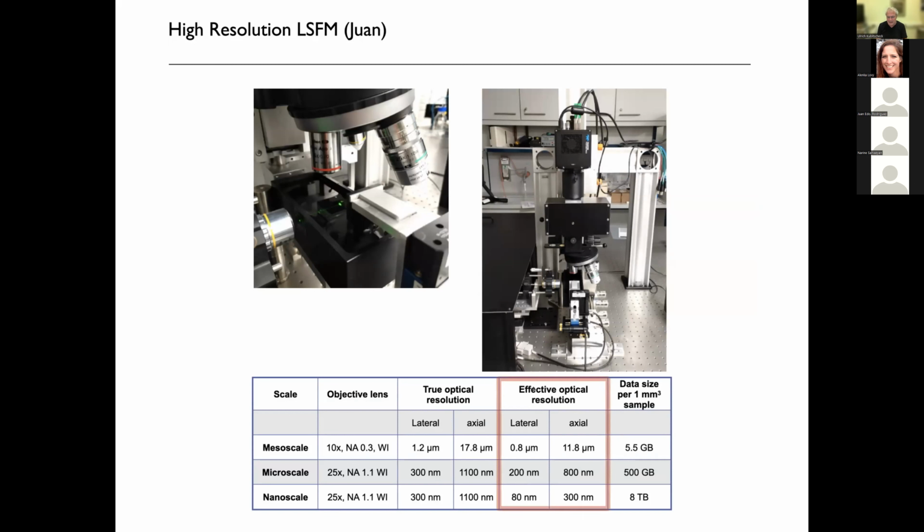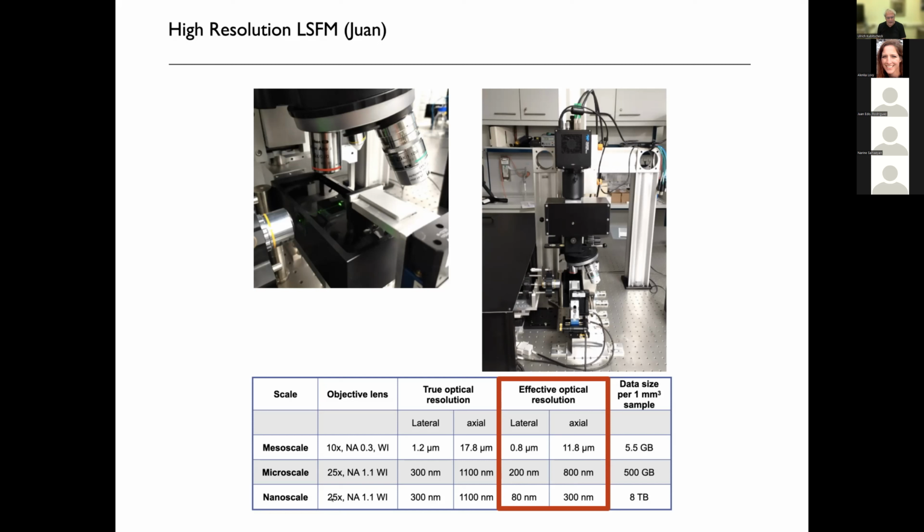Finally, if we take the magnification by a factor of 4 into account, then we achieve optical resolutions laterally of about 80 nanometers and axially of 300 nanometers. And this, I would like to stress, is 2-fold better than any confocal laser scanning microscope can achieve.